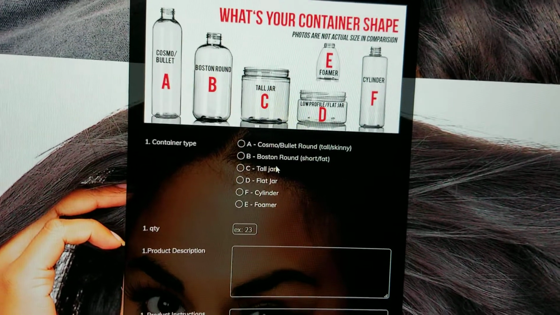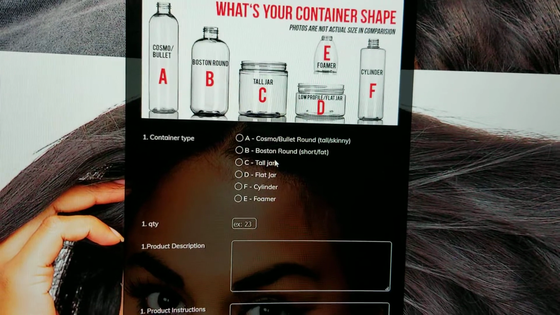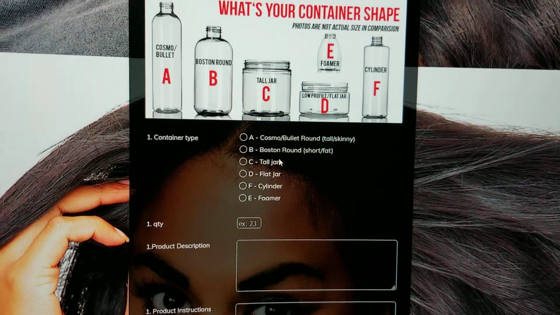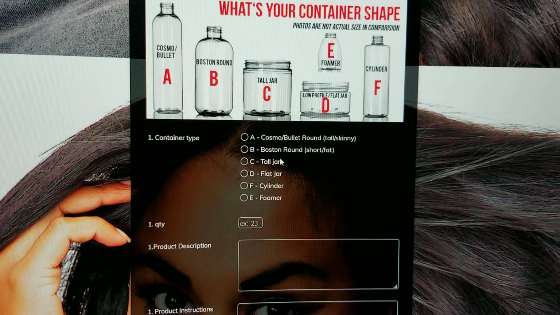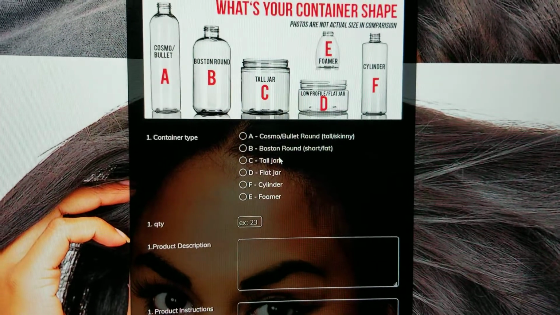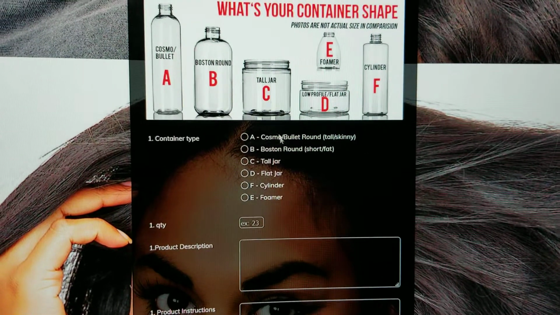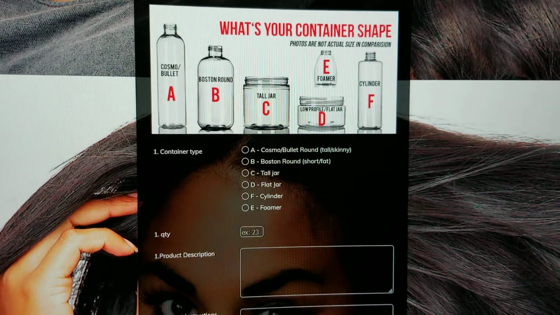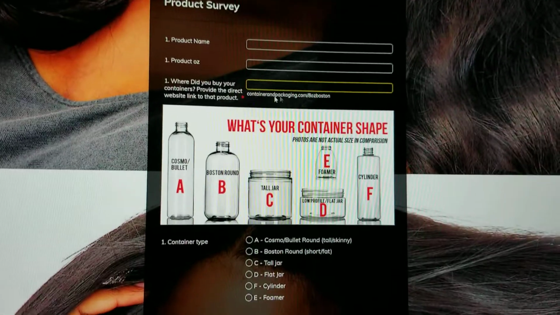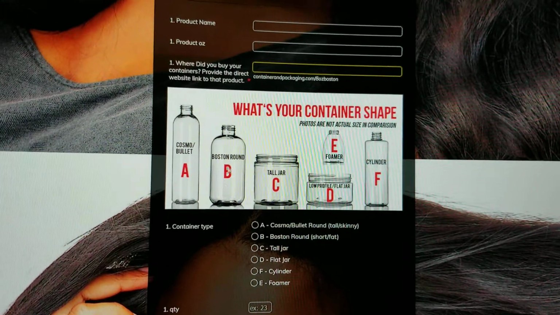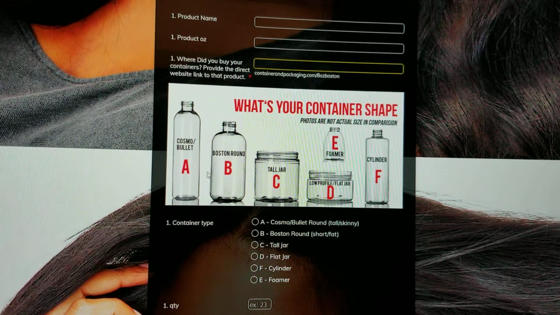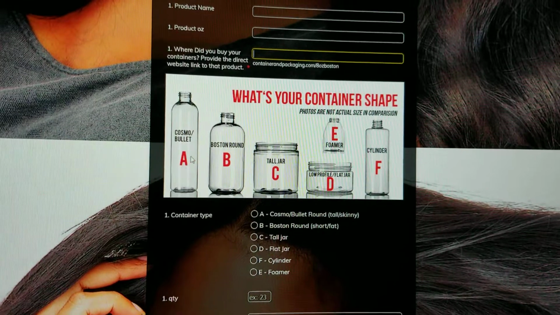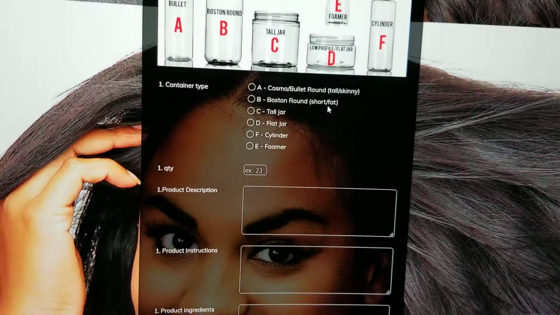Make sure this is right, okay? I know you did it in the inquiry form, but we go off of this when we are making your label. If we make it wrong and ship it and print it, that's going to be on you. So you have to make sure this is accurate, okay? And we know it's accurate because you gave us the right link. We'll be able to check, hey, this link doesn't even go to a Boston, but she put Boston. Let's call her up and make sure that's right. It's like a double check.